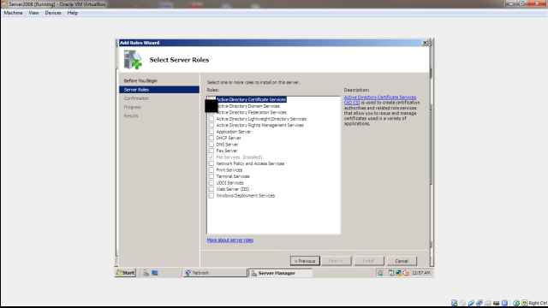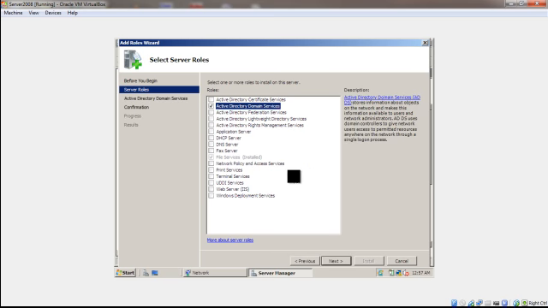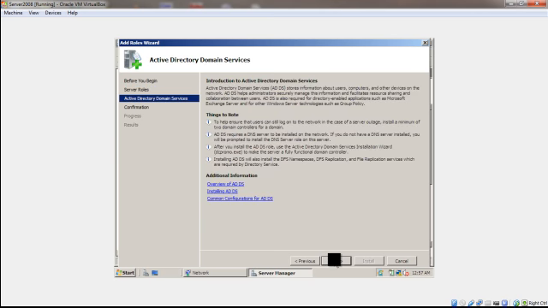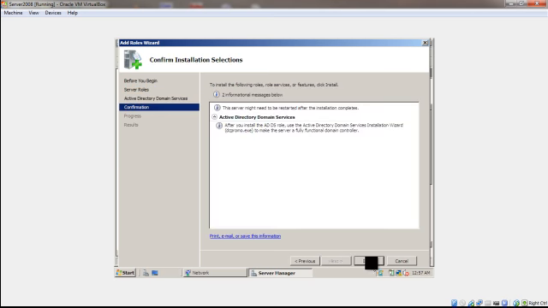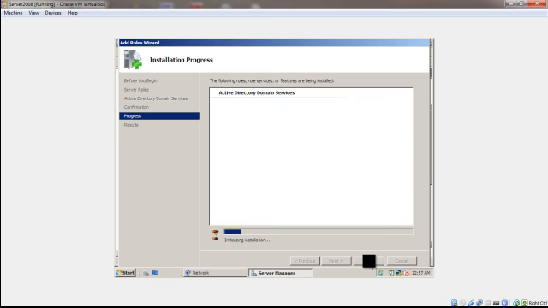We're going to check Active Directory Domain Services. Click next. Next. Click install, and this is going to install the Active Directory Domain Services.